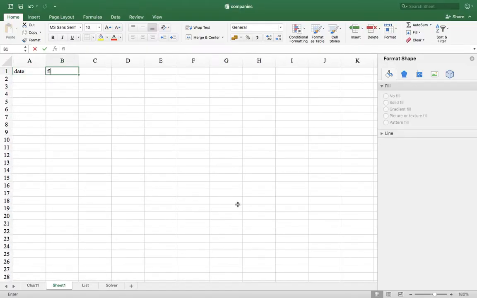Data, flow, 1/1/2019, I pay 5,000. 1/1/2020, I receive 100. 1/1/2021.